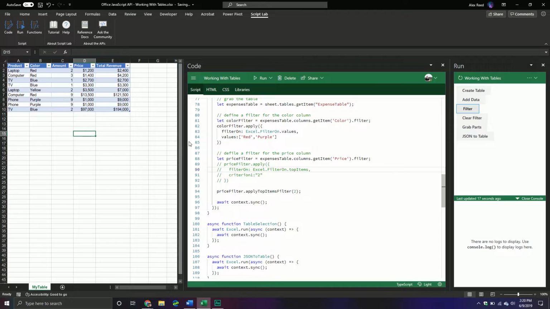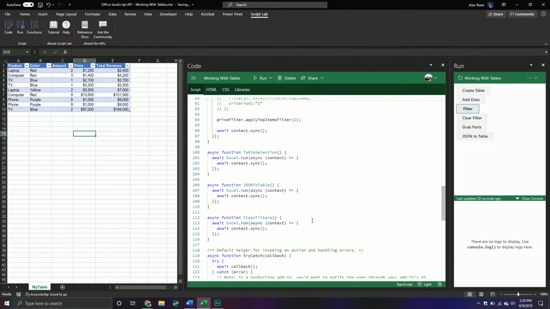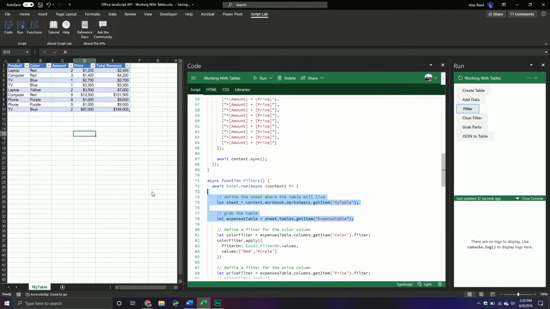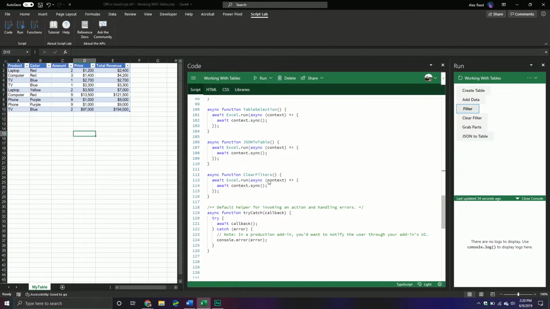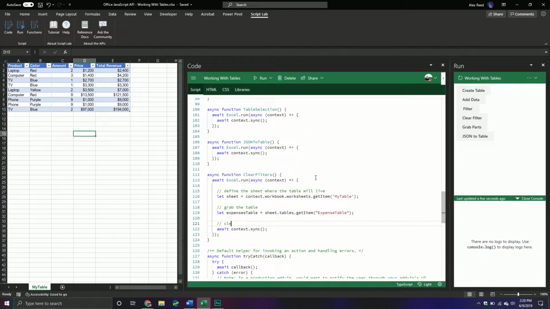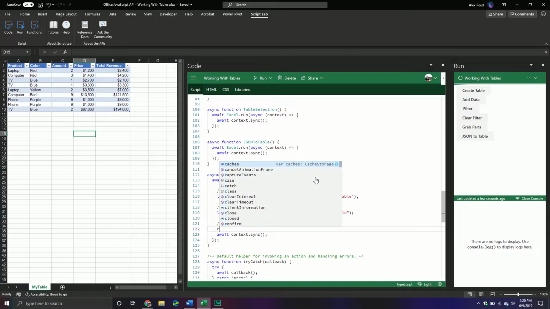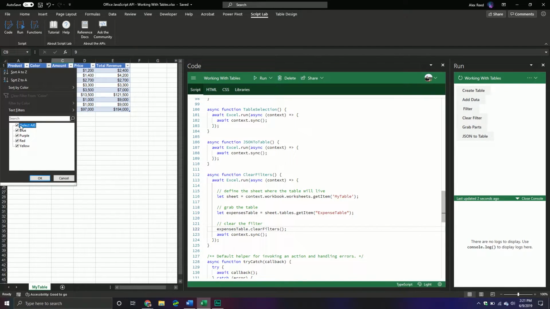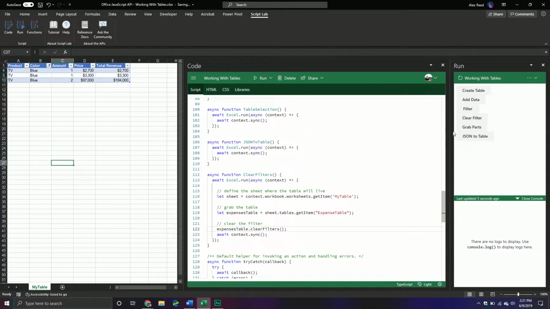Okay, so if we can apply filters, naturally the question is, well, can we remove filters? Of course we can remove filters. And you'll be surprised, it's not that hard to remove filters. It's actually pretty straightforward. Hold on, I gotta move my notes really quick. So what we'll do is we'll just call this, and I'll put it down here. I don't know why I had that one there, but apparently I did. All you do is if you want to clear the filter, you just call the expenses table, and then there's a clear filters method. And so to demonstrate that, let's put this to blue, okay? And so then if I do clear filter, lo and behold, it clears the filter.